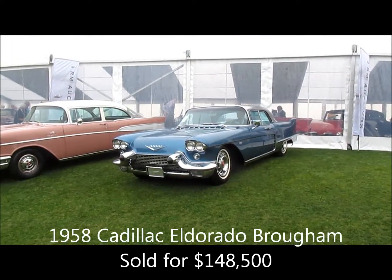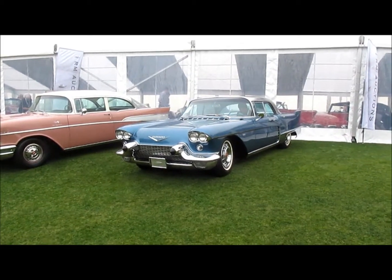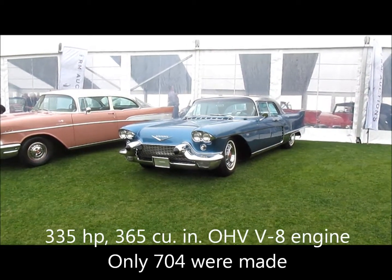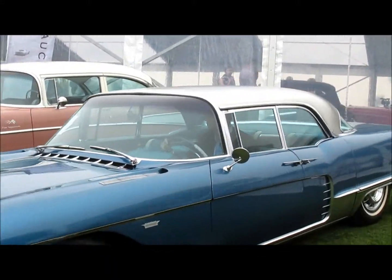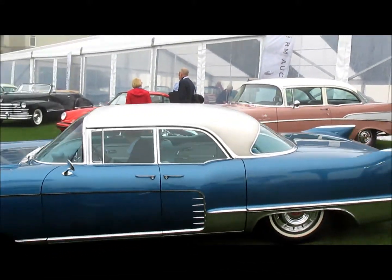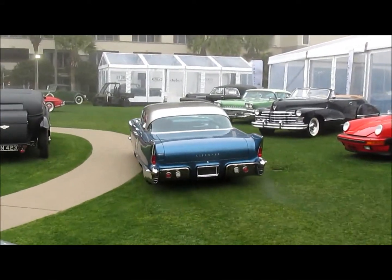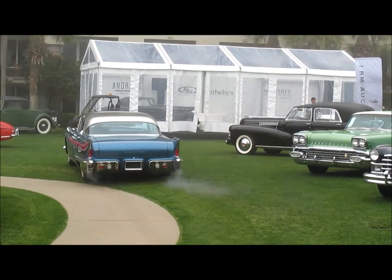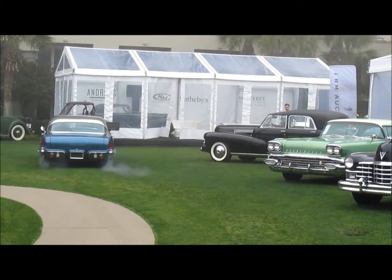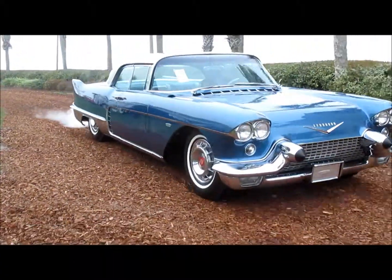One of the most stylish cars here is a 1958 Cadillac Eldorado Brougham. Some style points, a very rare, almost coach-built car for Cadillac. But the coolest bit of news, that is a brushed stainless steel roof, and heaven forbid if you dry it off in the wrong direction. It's also one of the Cadillacs that started the fins that continued through the 1960s. And this is the chariot that we will get to ride in right now.